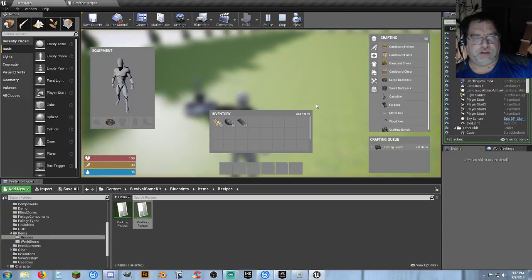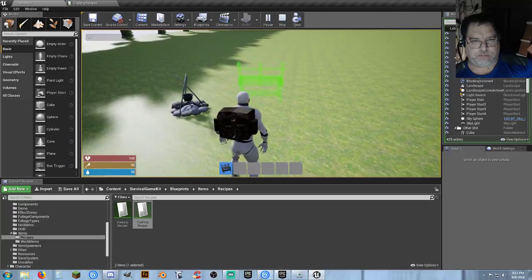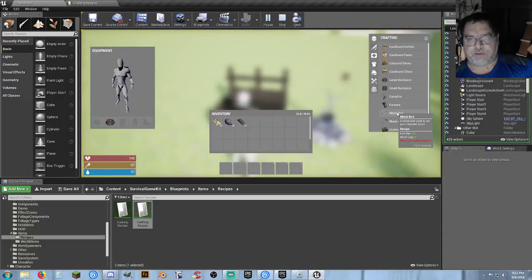all over again, because whatever it dropped to the ground, that's something else I'm going to have to look at. If I drop it on the ground, then it can't have it turning into nothing. Shit, put it down backwards. Alright, whatever. Crafting bench and metal bed. Requires crafting bench.